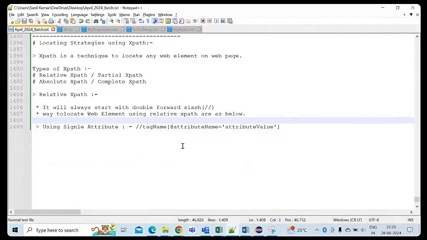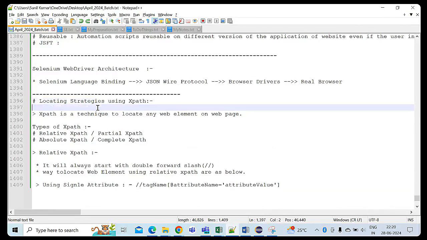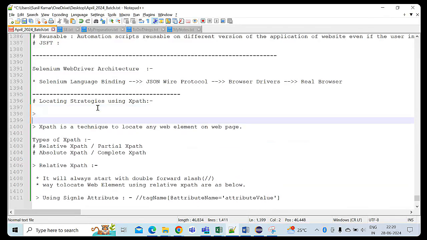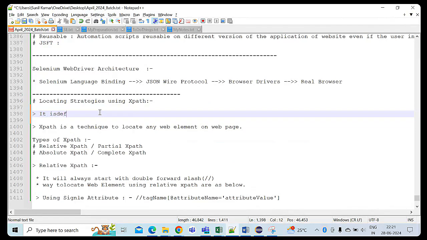Now I'll come to the theory part. XPath is defined as XML Path, where XML means Extensible Markup Language.